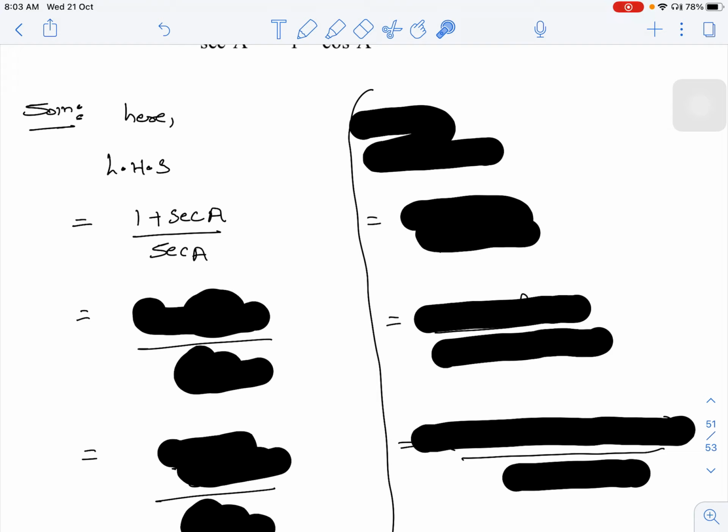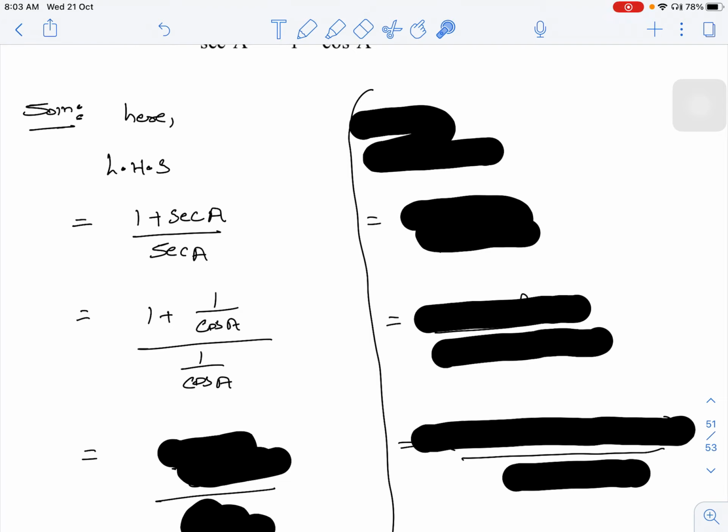Now we have to see whether we can make use of any identity or not. So right now no identity is possible for this one. But we have a trigonometric ratio, that is sec A can be written as 1 upon cos A. So instead of this sec A, we will write 1 upon cos A, and here also we will use 1 upon cos A. Okay. So now we get this one as it is over here plus 1 upon cos A, and in the denominator also 1 upon cos A.